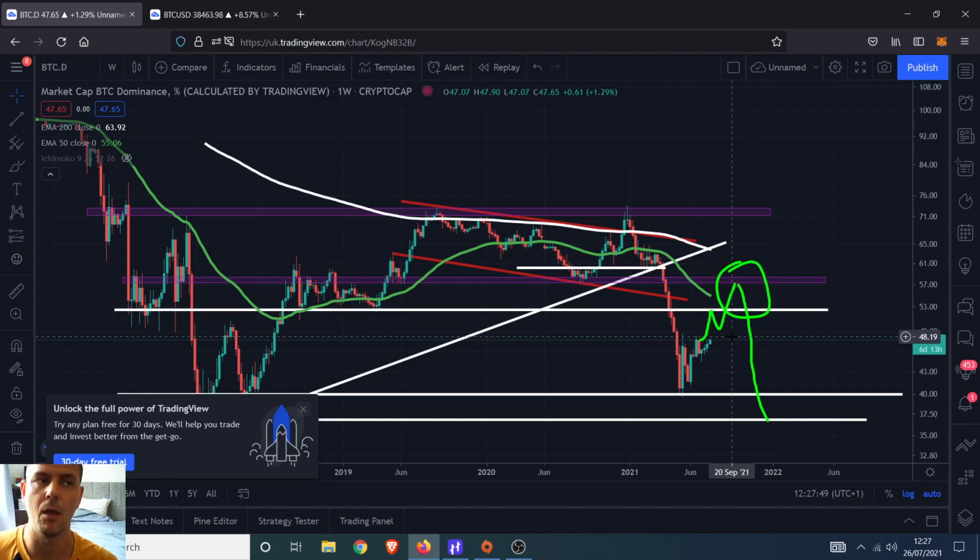But the next wave of buying that I'm looking to do will only take place at resistance, whether it be some here and some here, in anticipation for a rotation. Even though it's probably not going to be as significant as January, it would be a rotation all the same. You get maybe 2-4 weeks of alt rallies versus Bitcoin, and then you just go back into Bitcoin or into Tether or whatever it is that you want to do.